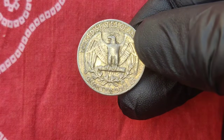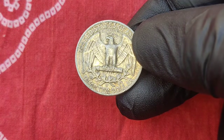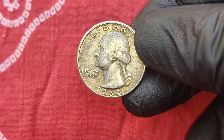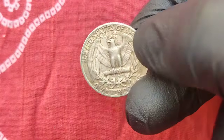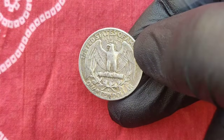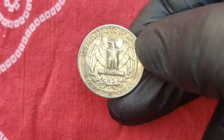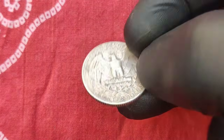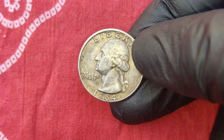These aren't just coins. They're silver relic survivors from the very end of America's precious metal coinage. The 1964 D quarter is special for another reason too. It is the final silver Denver issue of the Washington Quarter series. That fact alone sends demand through the roof. Collectors see it as the last breath of an era, the final whisper of silver in circulation. Every generation since has chased these coins because once silver left our pocket change, it never returned.